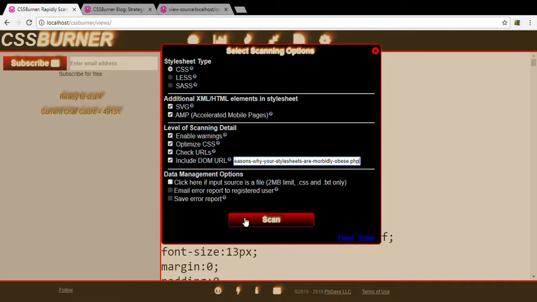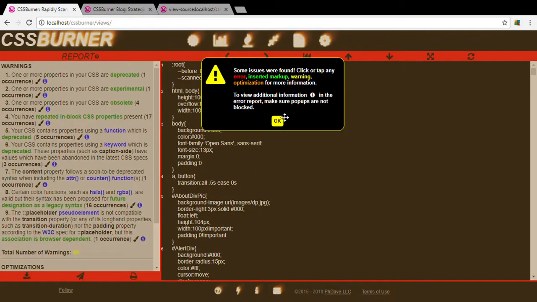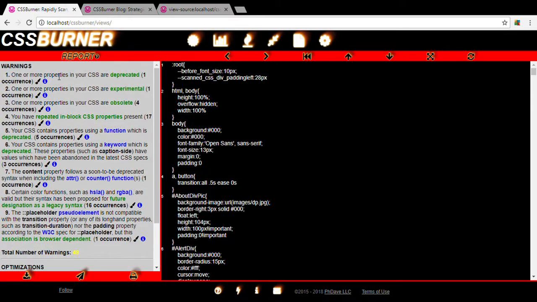So let's scan here. And now what we see is that there are no more errors in the report.